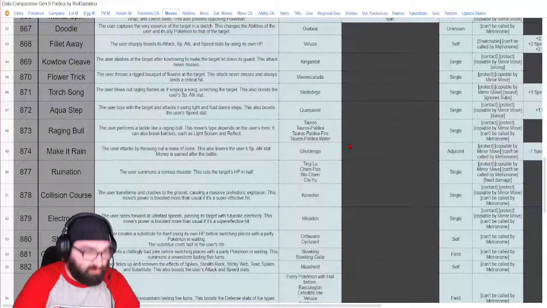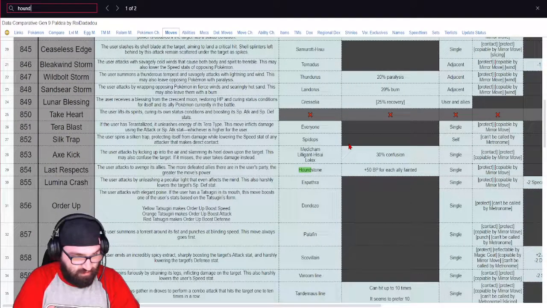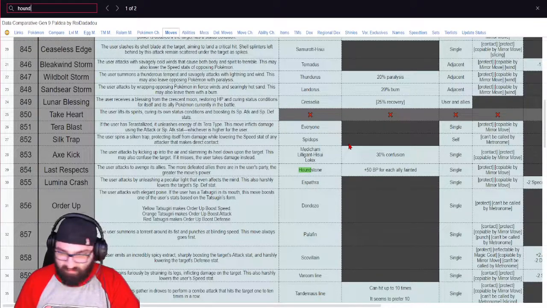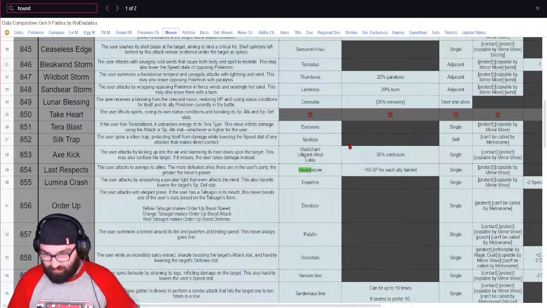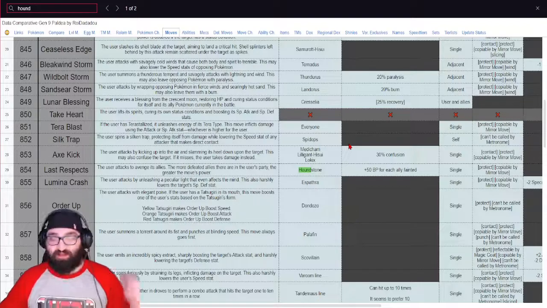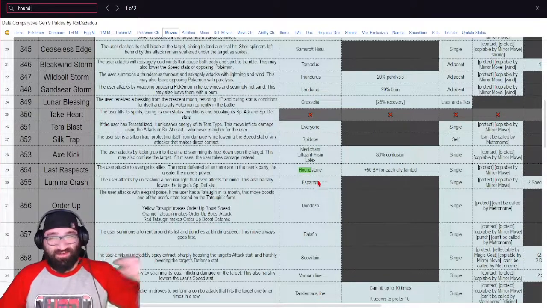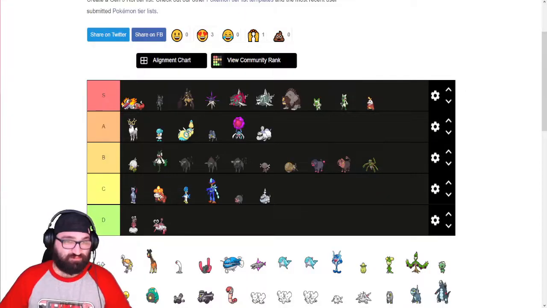Let's see, Control F. Hound. Last Respects: the user attacks to avenge its allies. The more defeated allies there are in the user's party, the greater the move's power. So it gets 50 BP for each ally fainted. If you're doing a full 6v6 battle and this is your last mon, you're doing like 300 BP damage moves.